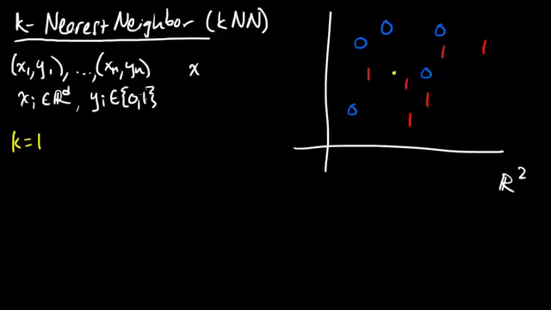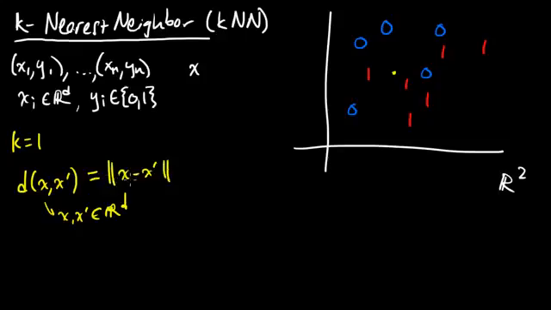I should say that in the k-nearest neighbor algorithm, we're assuming some distance metric. So there's some metric d(x, x'), where x and x' are points in Rd. This is some distance metric, or maybe more generally just some measure of dissimilarity between these two points. For now, just to keep things nice and simple, we'll take this to be the Euclidean distance.